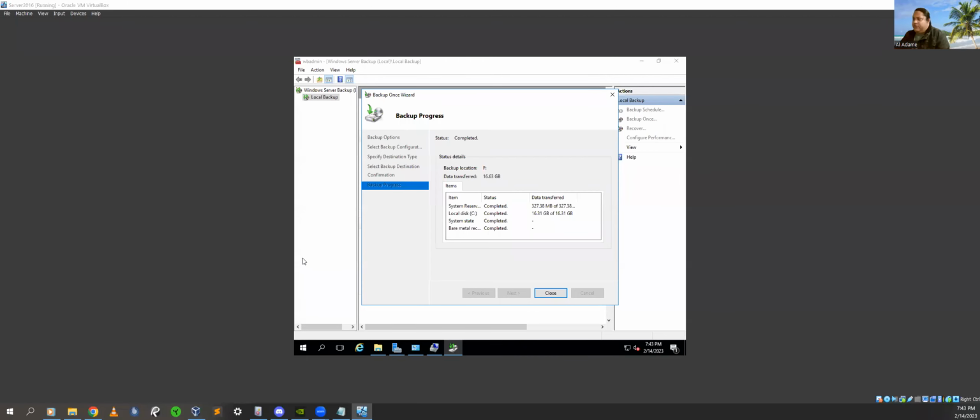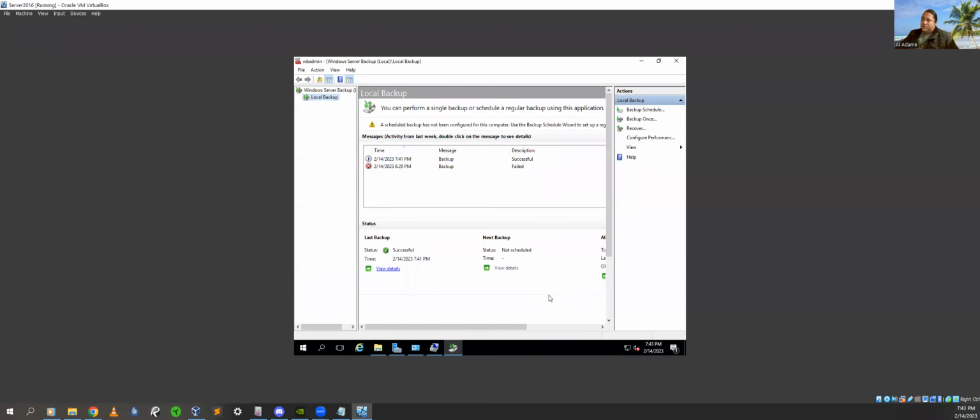Okay, guys, it shouldn't take too long because it's only like 20 some odd gigs of data or less. It's only the C drive. Look, it finished. This will have to be a screenshot you send me. It's going to be in the lab. Don't worry, I know I do a lot of screenshots. I'm sorry, but we need to have proof of the steps we're doing, and this is how I confirm you guys are doing it. I know this stuff is tedious, guys. I'm so sorry. So close it. We're done.